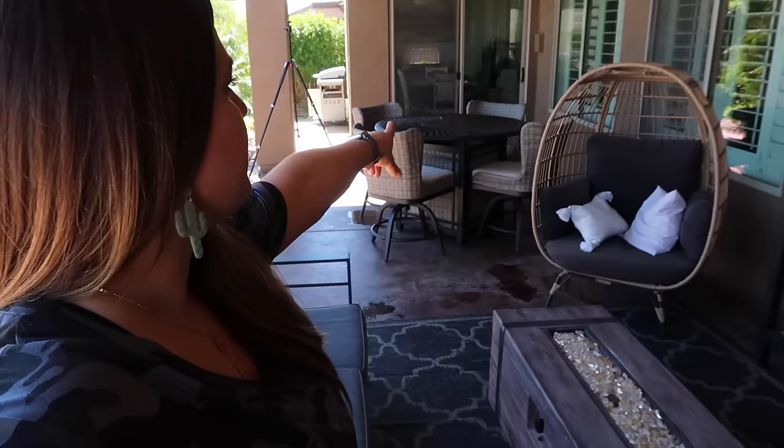We ended up just tucking that back. If we want to sit and watch TV, we can always pull it out. Then we have a little table set right there. So I think this is at least how we're gonna keep it for today. But if you guys have any good ideas, let me know in the comments. But we do love the table. I think it's gonna be so functional for us and so practical.